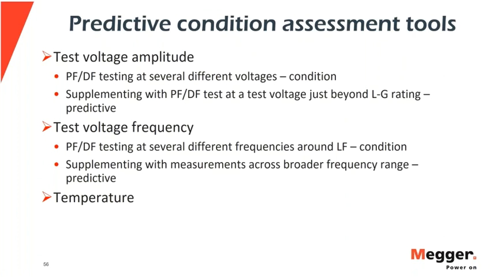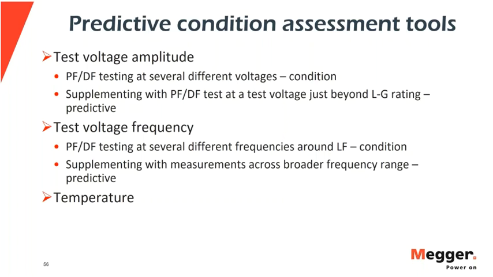We don't have a lot of time to talk about it, but this kind of value is added when you start looking at things like the test voltage amplitude. On dry insulation that's prone and predisposed to partial discharge, one of the common tests performed is the power factor tip-up test. You perform the test at multiple voltages and see what the power factor is doing. Is it changing or not? That provides you a condition assessment of that insulation.